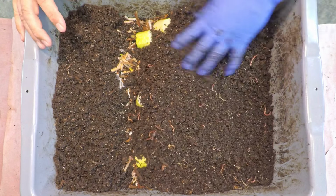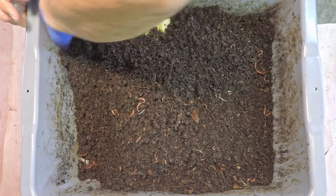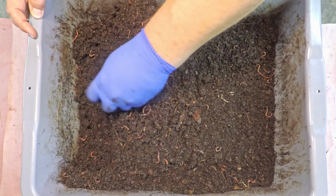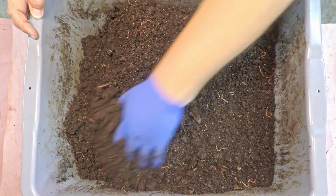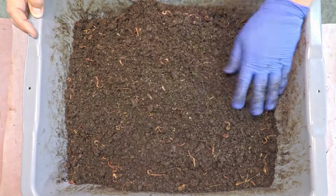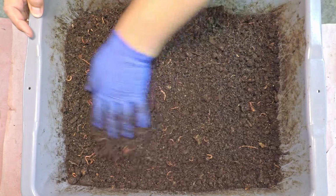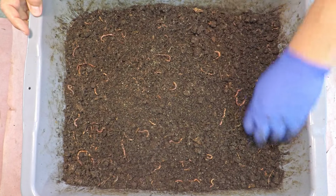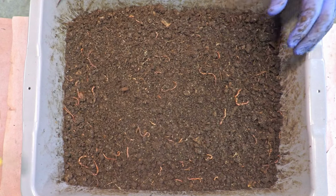Perhaps we can even give the outer edges a little bit of an additional spray down, since the middle section, just by nature of having all that juicy cucumber placed into it, already has a nice dose of moisture added via the foods. But the outer sections that are pretty much just castings only, those are the sections that I think could probably benefit from a good bit of moisture. Although I'm sure it's not just castings only. I'm sure there's various scraps of bedding and food and whatnot mixed in everywhere. And as long as we get everything moistened properly, the worms will be able to cruise through that stuff and continue breaking it all down, rather than feeling the need to shy away from it and steer clear because it's just too dry to hang out in.